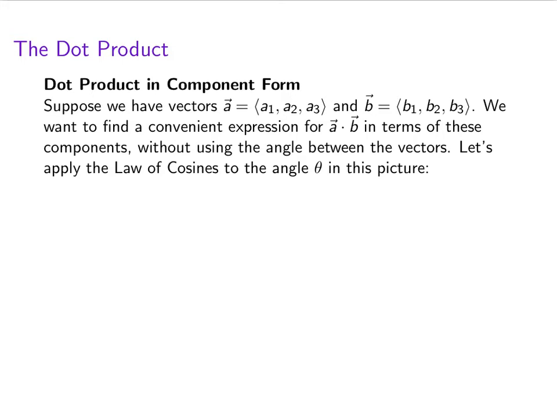All right, what we'd like to do is apply the law of cosines to the angle theta in this picture. So here you see we've got the vectors B and A, and then on the third side we have A minus B. You'll notice that if you take the vector B and you add it to A minus B, you should get the vector A. So this picture works okay. We're going to apply law of cosines to the angle theta. If you're not familiar with the law of cosines, I would recommend that you go look this up. It's something that you will have learned in pre-calculus, and sometimes it gets a little lost along the way.